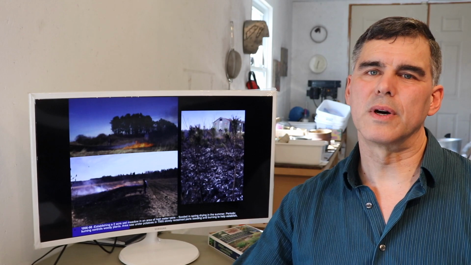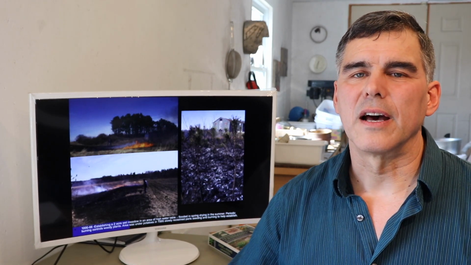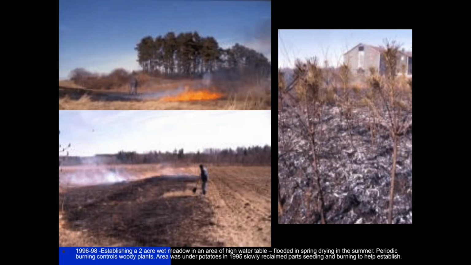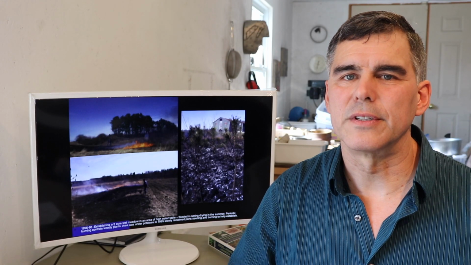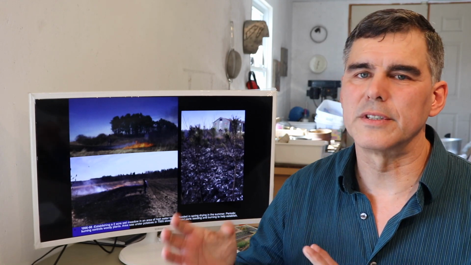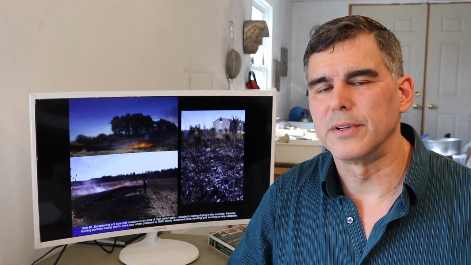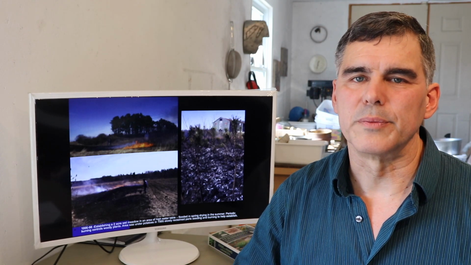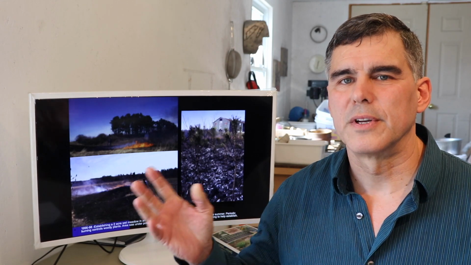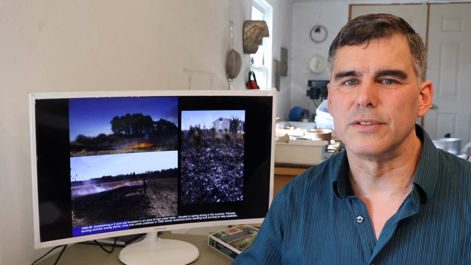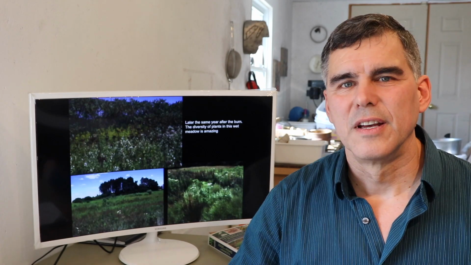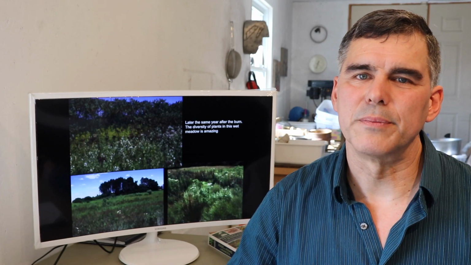So this is an example of a wet meadow restoration we did. We seeded this area multiple times with the different seed that we had collected, and because it was a wet area, gradually it would restore itself. We do periodic burning on it because behind there's some Scots pine that we're seeding into the area, and we wanted to keep it a wet meadow, so we were trying to control the shrubby species. We would burn it periodically, and that would open it up to allow the herbaceous species to thrive in that different area. So this is what the place looks like after we burned it.